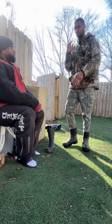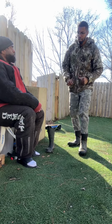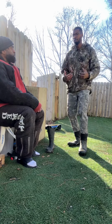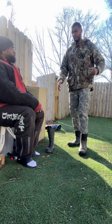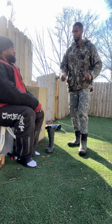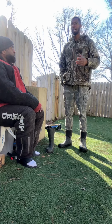I can catch a dog, I can challenge it, I can make sure he got good grips, I can challenge him a little bit, he gives me a little bit, he punches into me, and I can make him feel good. But when you're working for the first time, you're trying to give him everything right then and there, and you're breathing too heavy, and sometimes you forget to breathe because you're thinking about him biting you. It takes a lot out of you. It's a different type of conditioning.